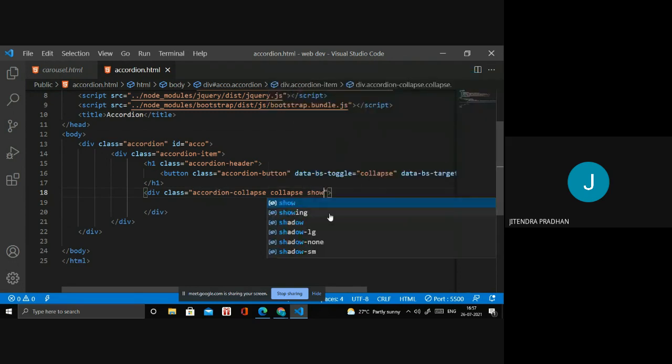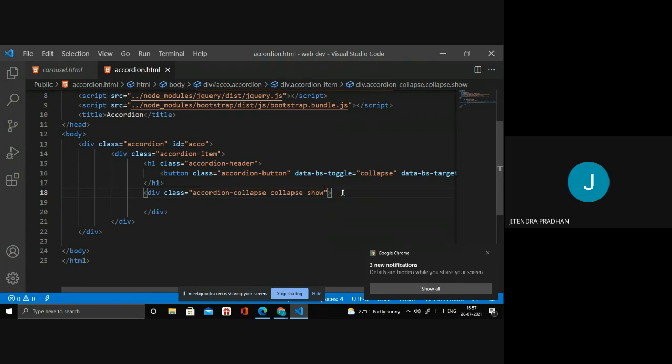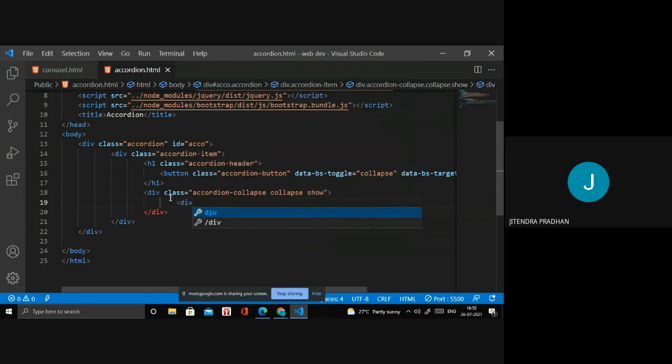And I need to show, when I refresh the page, at first all the content. Next, when I click the button of that accordion, after that I will hide all this content. I need that one. Okay, so let's see that one. So I need a body inside that accordion collapse. Okay, so is that class.